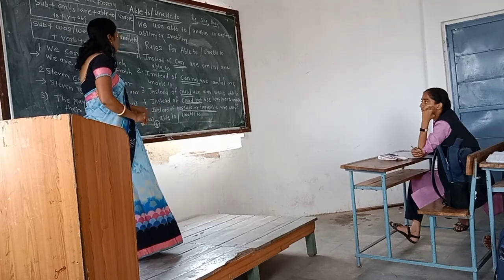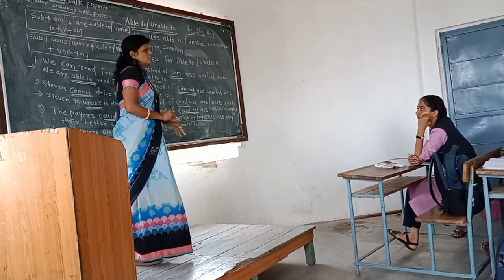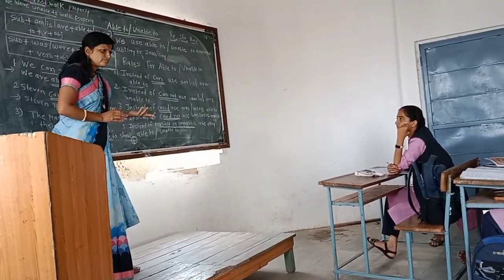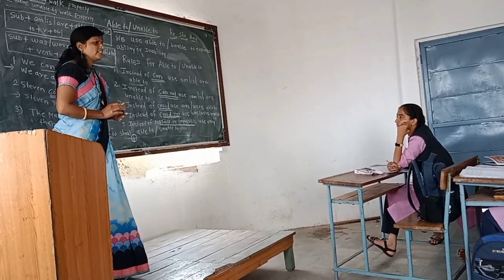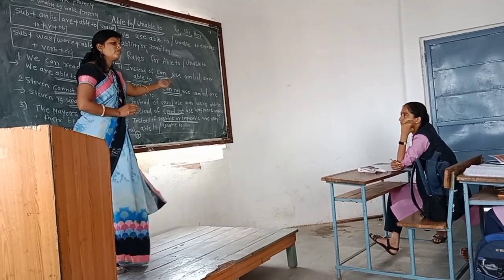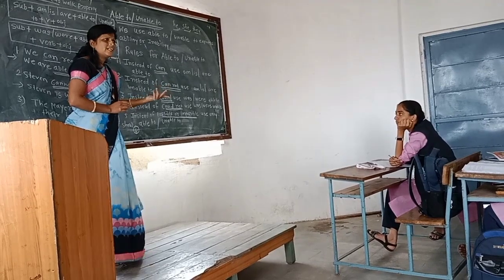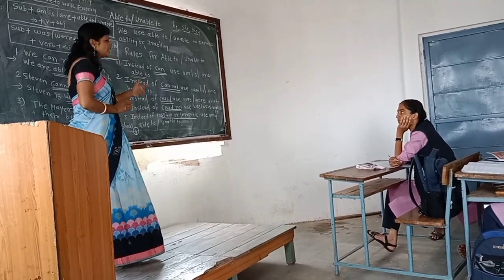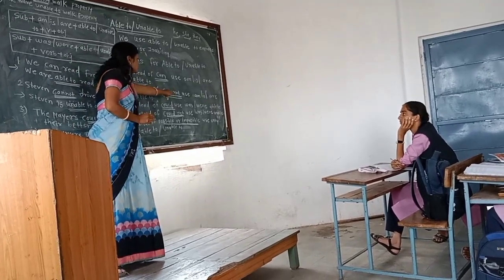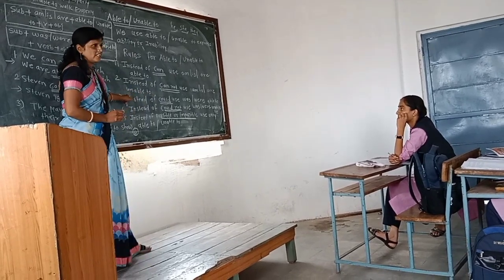Okay? Now, the second form. Suppose instead of cannot. Suppose a negative sentence is there, a negative not is there. At that time you can use cannot. Suppose may not is there, you can also use unable to. If might not is there, you can use unable to. But here it is cannot. Instead of cannot, you can use am, is, are plus unable to.